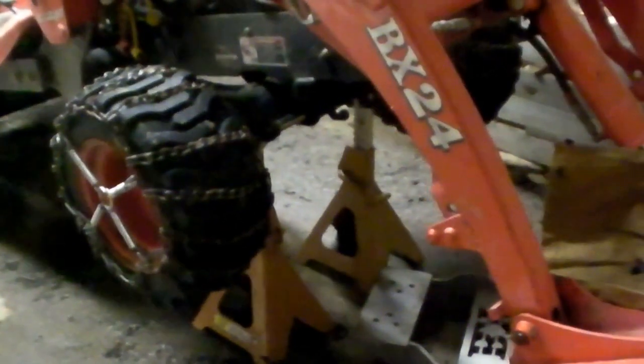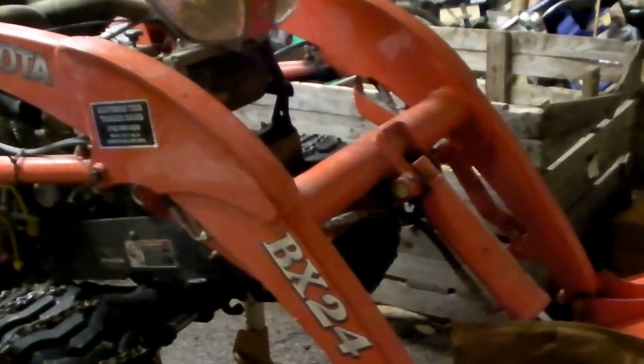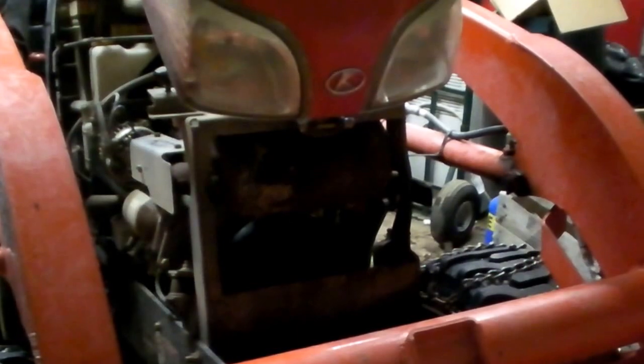I'm going to share a little bit of my life with you here. I do have a heated garage and that's really a blessing for this. This is what a tractor on jack stands looks like. I use the bucket to lift the front end, and yes, I'm using real bona fide safety stands. By putting the bucket all the way down, I was able to slip the cowling off — not easily, but I could.